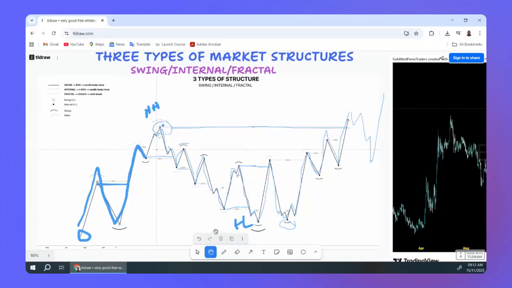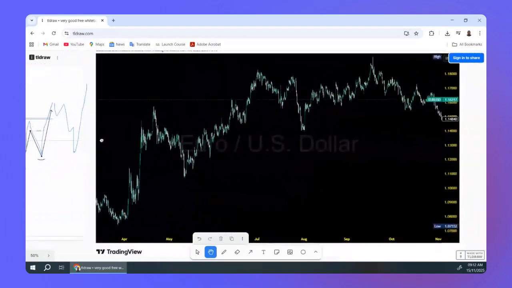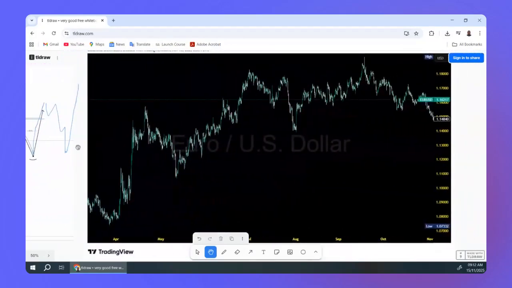Guys, this was just a theory, but let us find it on the real market. This is a screenshot which I took on EURUSD. I told you that market structure applies in all types of markets. Whether you are trading commodities, Forex or crypto, the market will always move in the form of market structures: upward, downward, or sideways, or consolidation.